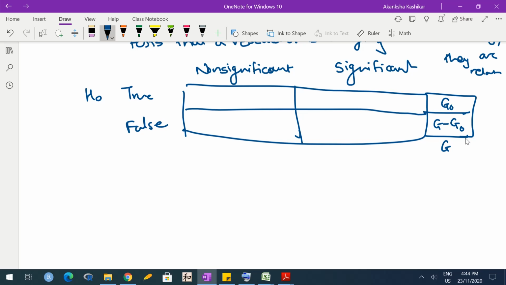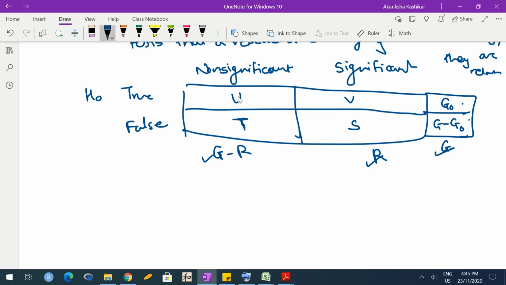Of course, in almost 99.99% of real life situations, your G0 and G minus G0 are unknown. You don't know how many null hypotheses are actually true. What you know is how many tests are significant. So this, let me call R. R is the total number of rejections. So the number of acceptances becomes G minus R, because the total number of tests is G. So this is known, this is known, this is known. Now these can be further split into 4 numbers. Let me name them U, T, V, S.